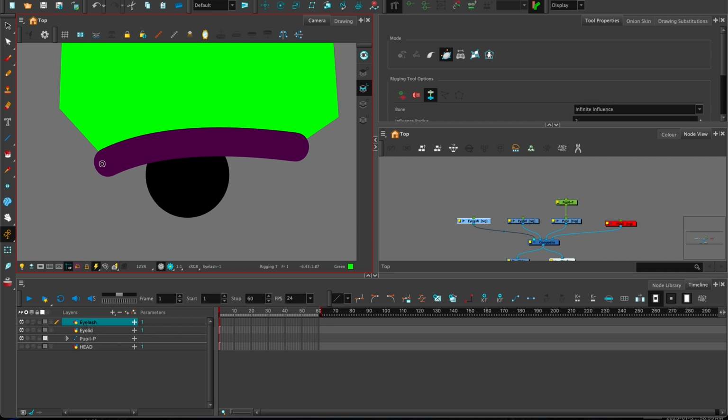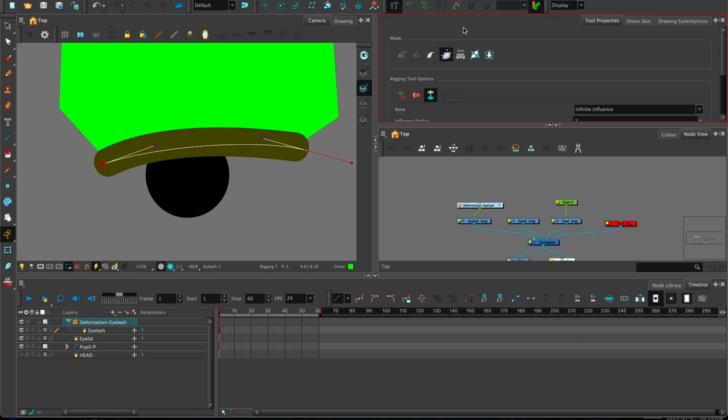With this, I'm just going to click, and then here I'm going to drag to the left, and then let go. So I'm kind of dragging towards the line that I want to create, and then I'm going to add an anchor point at the end. I'm going to drag back towards the rest of the line. If I drag this way, you can see it overlaps on top of itself a little bit. Something that's nice about the rigging tool is as long as you're in rigging mode, you can adjust the position of things without it affecting your drawing. So we can just fine tune this a little bit and get that exactly where you want it to go.